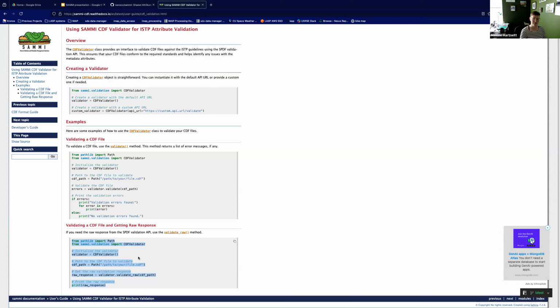I use it as a last check after all the validation from SAMI and from CDF-lib is working. This is the final check, and usually there's not very many things to fix from here. So yes, I would recommend trying this and seeing if it works a little better for you than SKT editor. Or you can try the online validator as well, but I've never used that one. I've only ever used this little one.